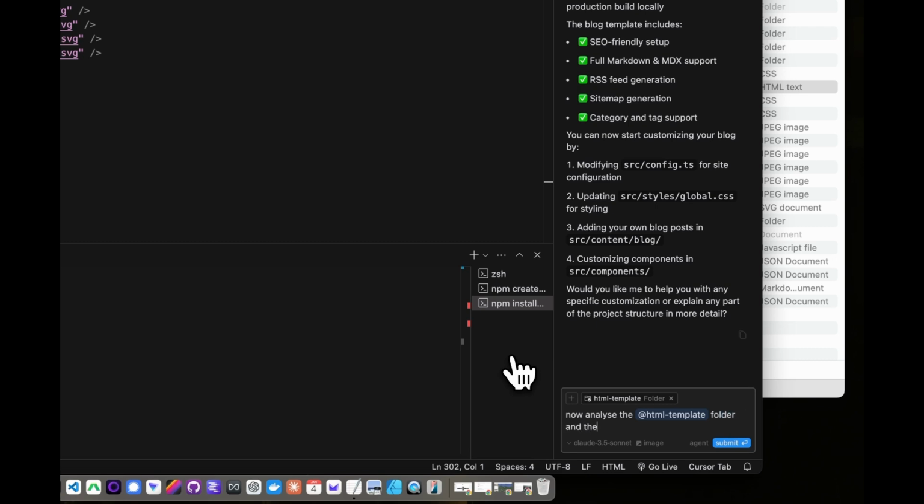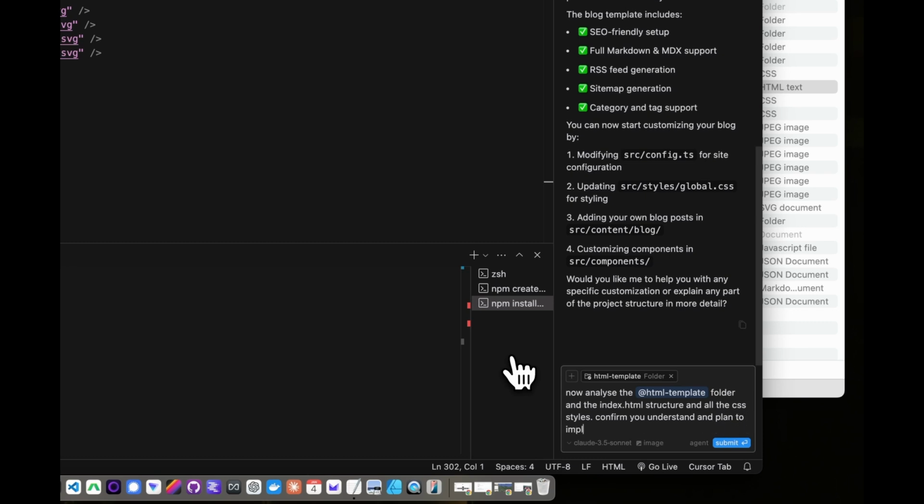Now I instruct Cursor to analyze the HTML template folder. Plan out how you implement this block template based on my designs.